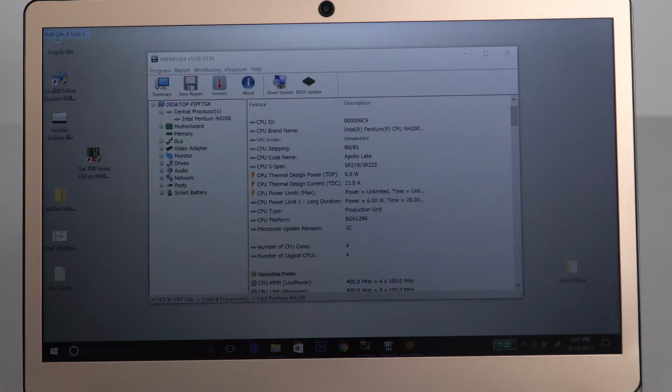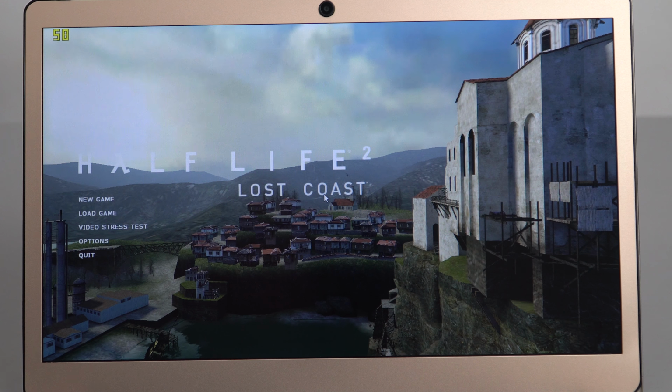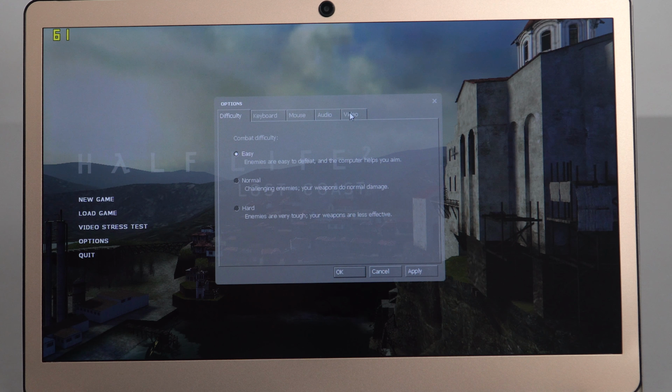Anyway, let's start out here with Half-Life Lost Coast. So this is the Source engine. It's very easy for it to run. Now, this is running the Pentium N4200, which is one of the fastest that you can get of the Apollo Lake series. So the video settings I'm using, if you want to do this home test yourself, 720p, everything on the lowest settings graphically, just to make it easy so we can keep the same settings across all these devices.